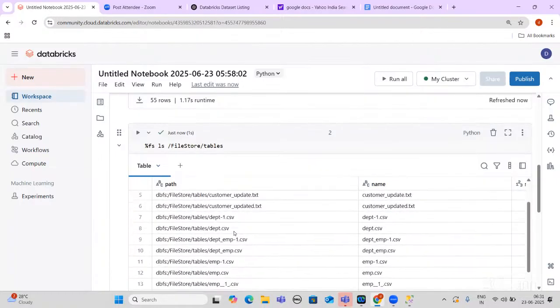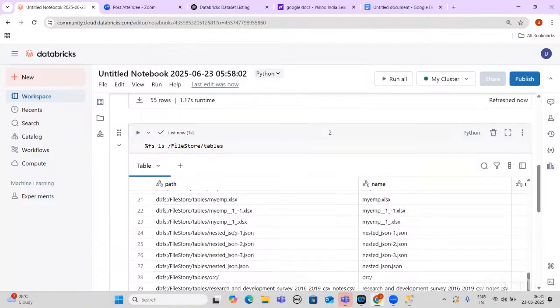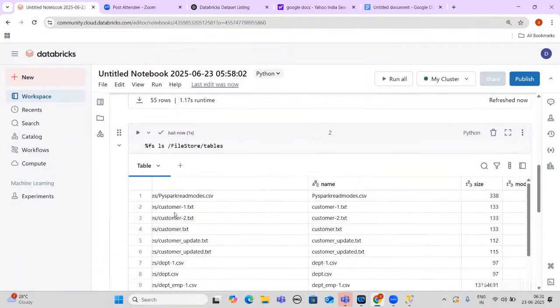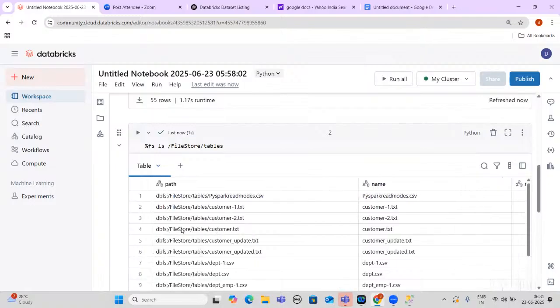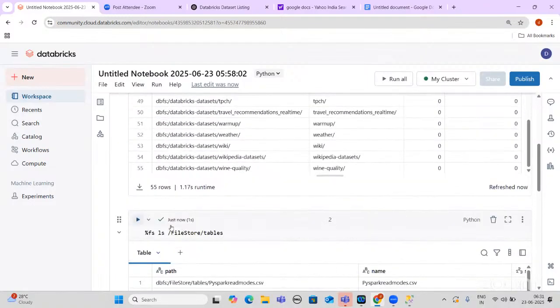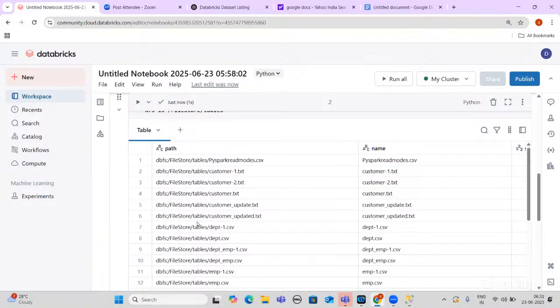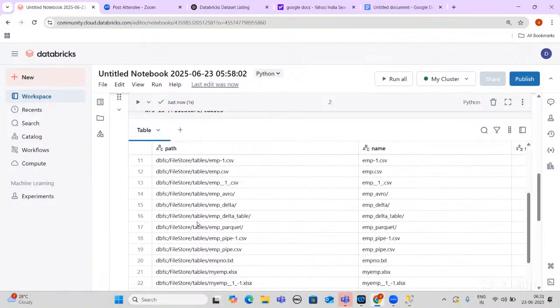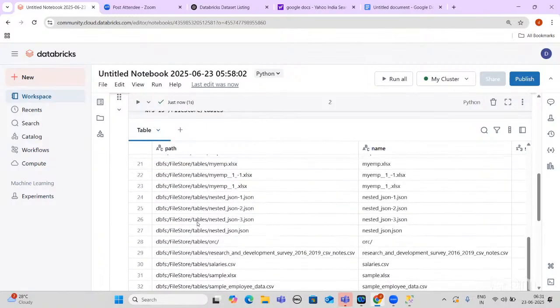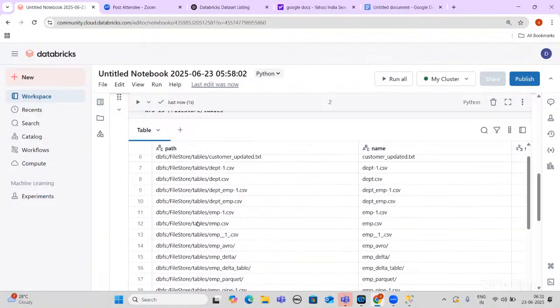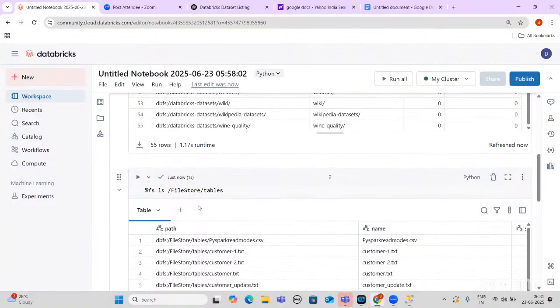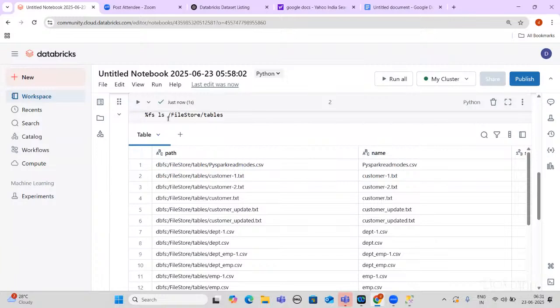If you have opened your Community Edition, you just try this command there. You won't have any tables. I have worked on this and created these tables in the FileStore. I uploaded some manually, and some of them I created by writing code here. This is one: percentage fs ls FileStore tables.